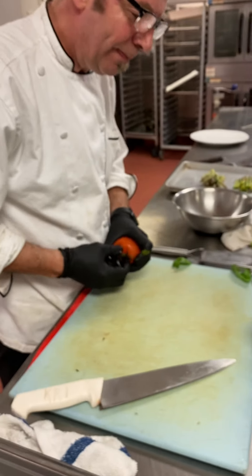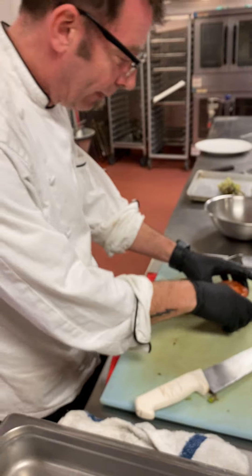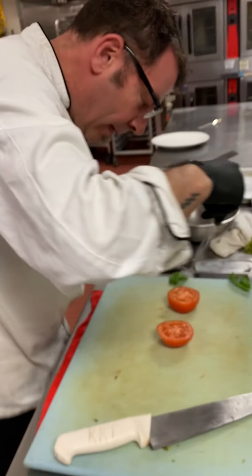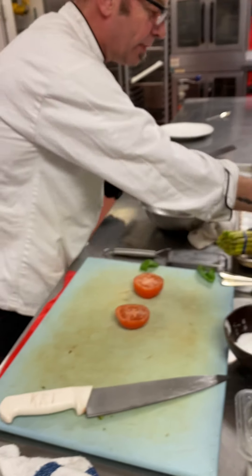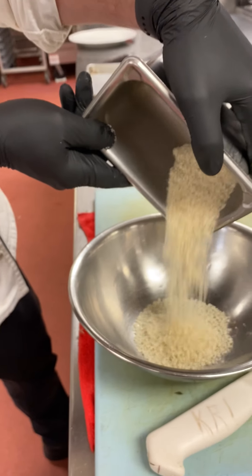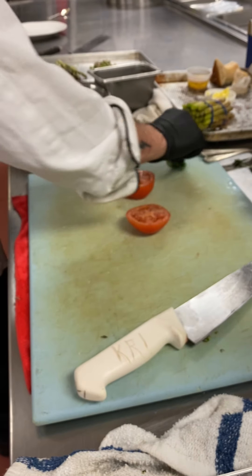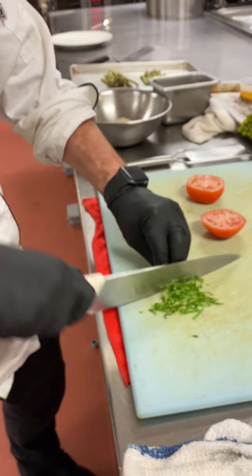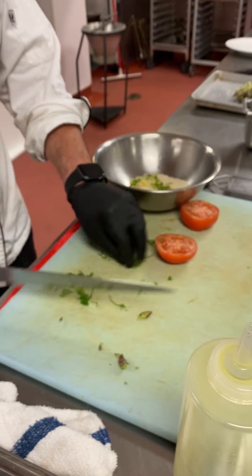Second vegetable, we've got a little tomato. You say tomato, I say tomato. I'm going to cut this guy in half. Same again — pepper, salt, a little bit of sugar, just to sweeten it a little bit. I've got some store-bought breadcrumbs — panko. If you don't have any breadcrumbs, you can take an old piece of bread and grate it up. Some olive oil. Lovely fresh basil — basilico — straight from the garden. In with the breadcrumbs.